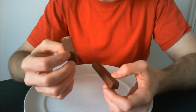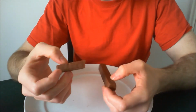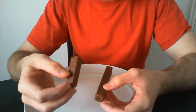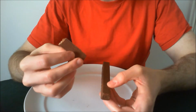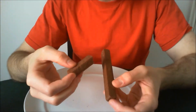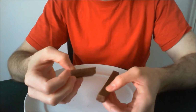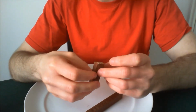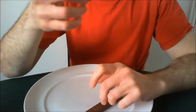Something about it for me stops it being a 5 out of 5. I think it's more of a 4 out of 5. But it's lovely. It's really nice. It's just not quite enough of it, or it's quite fleeting on the tongue. It doesn't last very long. I feel like I want a bigger bite. Maybe I need more of it, you know what I mean? And maybe it's because I've got the Timeout Chunky on my mind. I don't know, but I do really like it, I have to say.